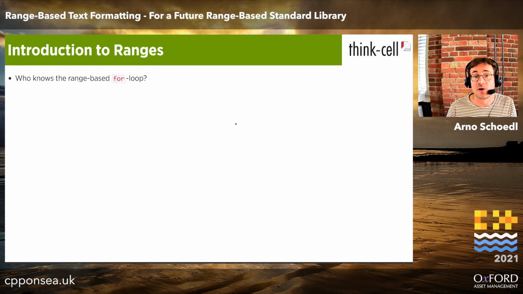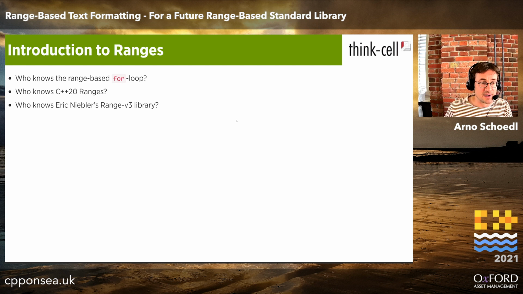I'm sure by now many of you know the range-based for loop, right? That's the first thing that was introduced that used ranges in the C++ language. But now, of course, with C++20, there are also Eric Niebler's ranges in the language, and I highly recommend using them because it really makes for a different coding. If you use ranges, we use them everywhere. Now, there is a more extensive version of the C++20 ranges in Eric Niebler's library that he has on GitHub.